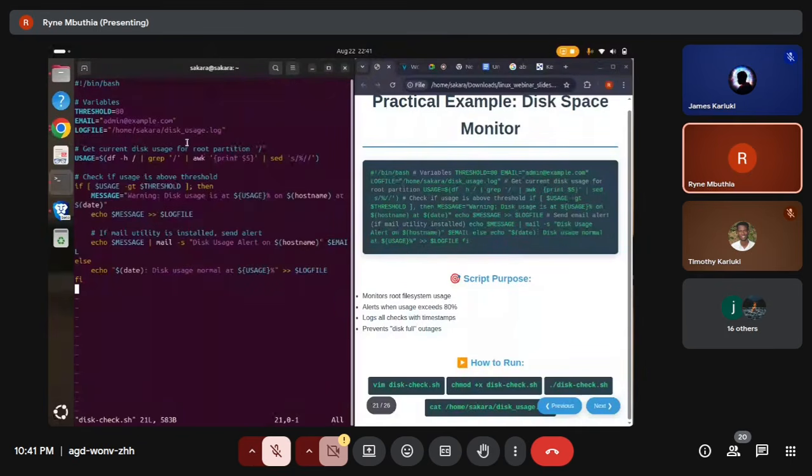Amazing. What have I done? I've just run Vim, the name of the text editor, and the name of my file. And you see this script here. Don't even worry about what it does or what it says, even though it looks complicated. But what the script is majorly doing is checking for disk space and telling me that it's going to warn me if the disk space has gone above 80%.